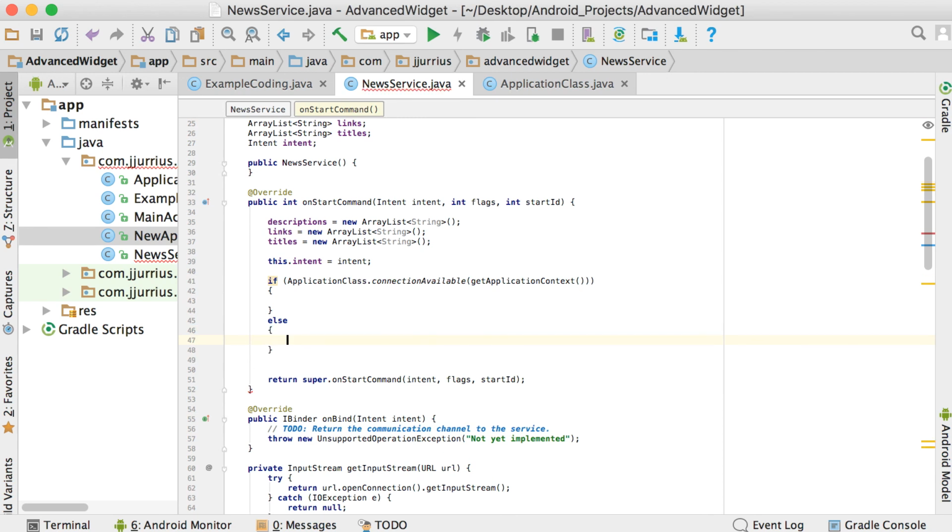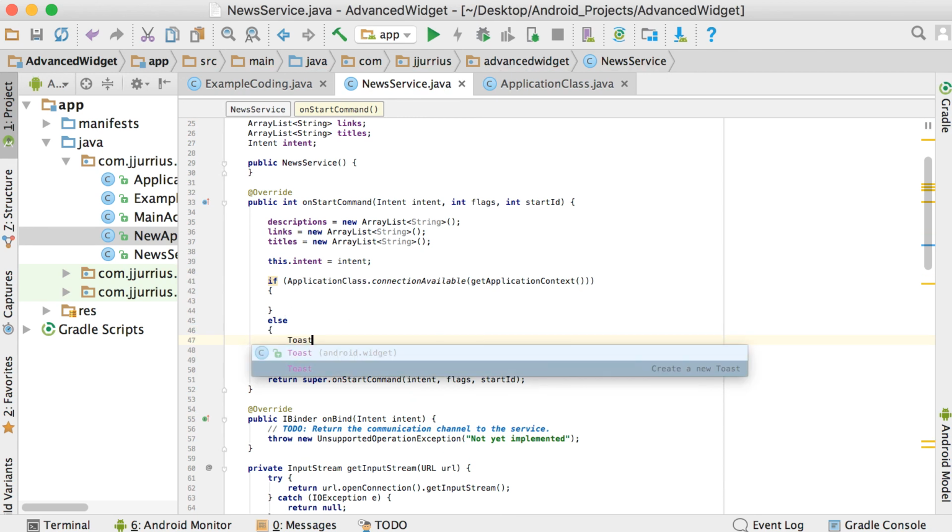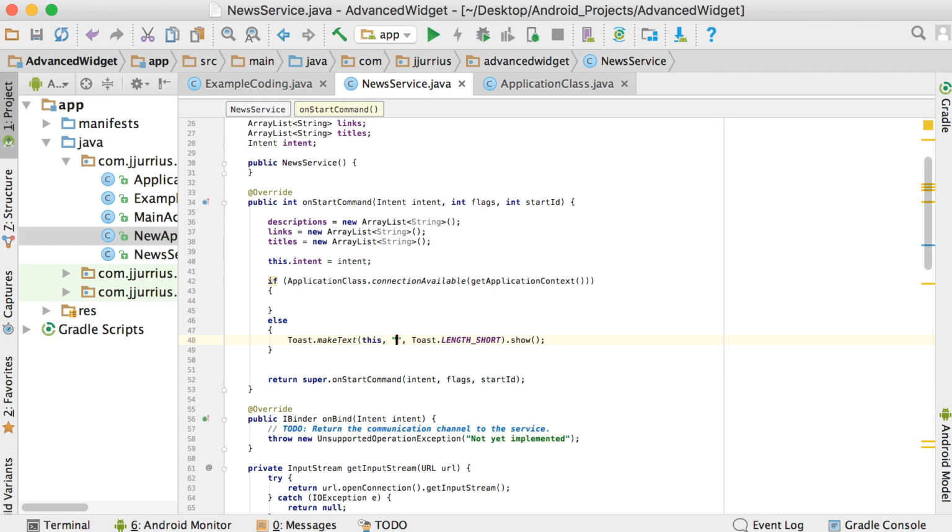If the connection is not available, it will go into the else part. In the else part, we can just show a toast there and say, please, and I'm going to use getApplicationContext again instead of this. Then we're going to say, please make sure your phone has an active internet connection.